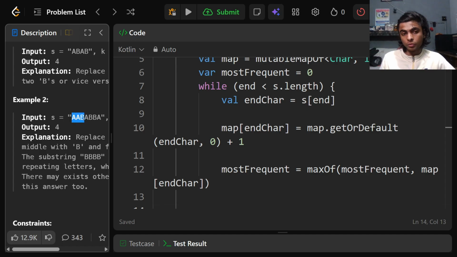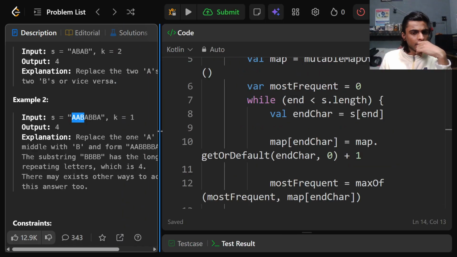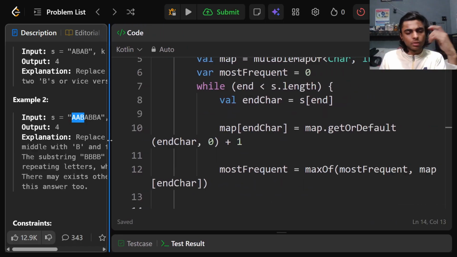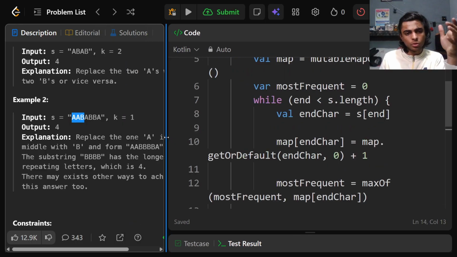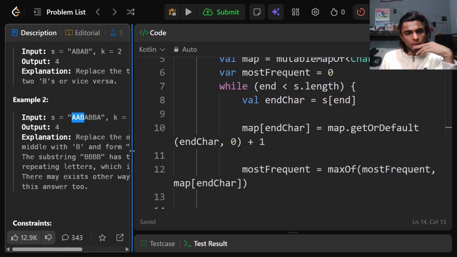Now what I need to do is, what is my k at this point? So 3 minus 2, that's 1.